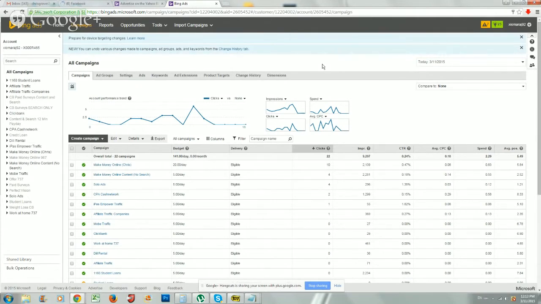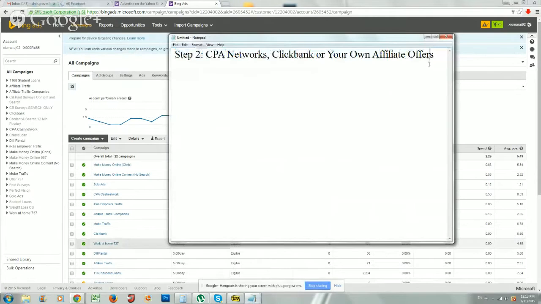Now, I'm going to give you some of the campaigns that I use, and I'm going to talk about some of the networks that I highly recommend. So let's dig right into this. Let's talk about what really works with Bing PPC. Now, believe it or not, one thing that I found that works really well with Bing PPC is Clickbank. All right, so Clickbank products, and I'm going to show you how to find those, and it's free and easy to create a Clickbank account.